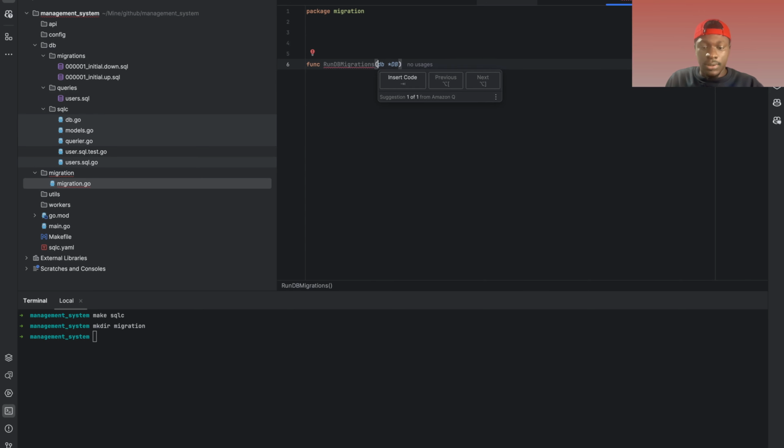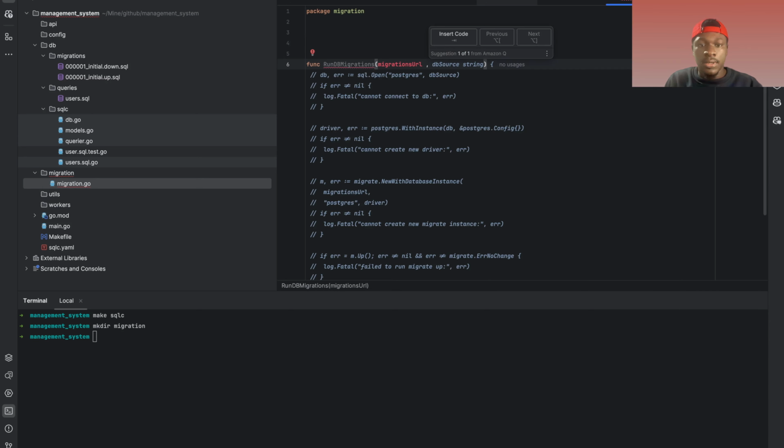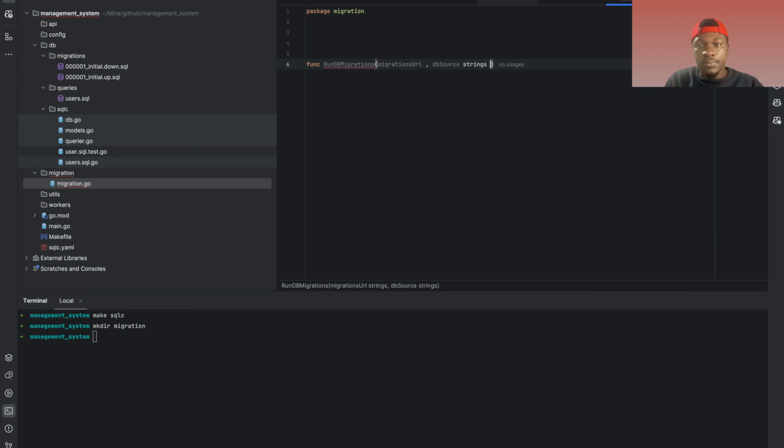It will take the migrations URL. So this is the migration files, and then it will take the db source, and both of these will be of type string.